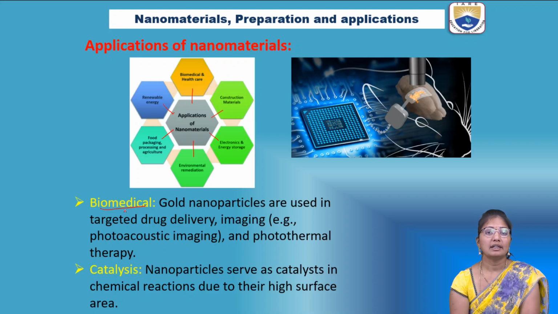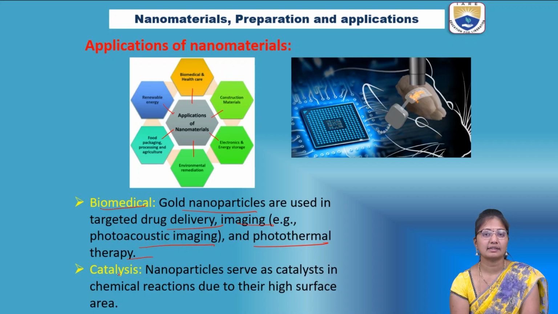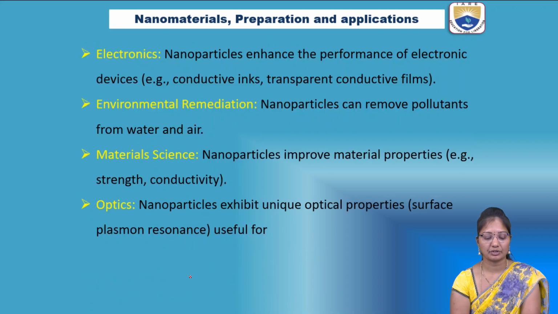Coming to the biomedical, especially gold nanoparticles are used in drug delivery systems, even in imaging and photoacoustic imaging and photothermal therapy. So these nanoparticles are used in all the types of treatments. The next is catalysis. Due to the use of these nanoparticles as a catalyst, they improve the surface area of the substrate and they make the reaction even more rapid and in a good way. The good yield will be there because of using these nanoparticles in catalysis reactions.